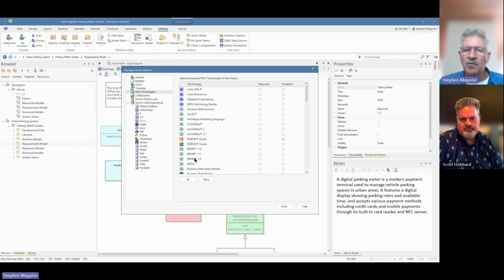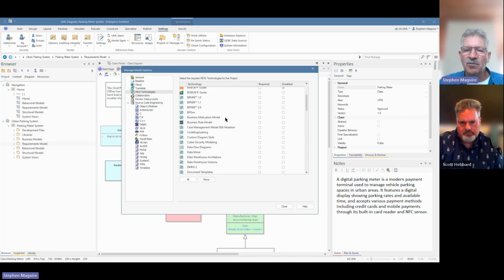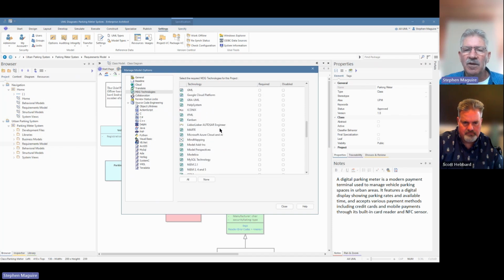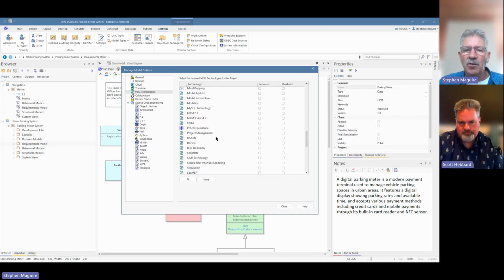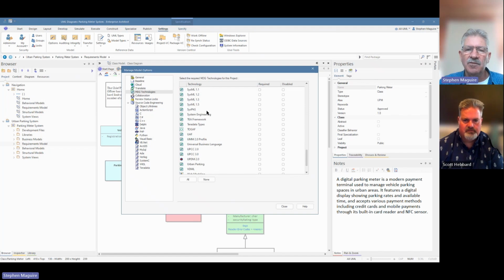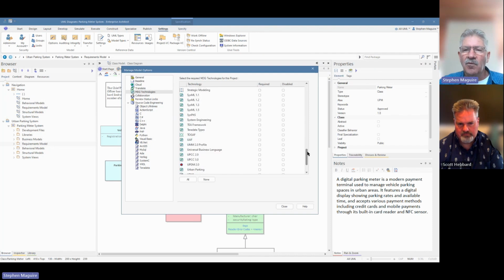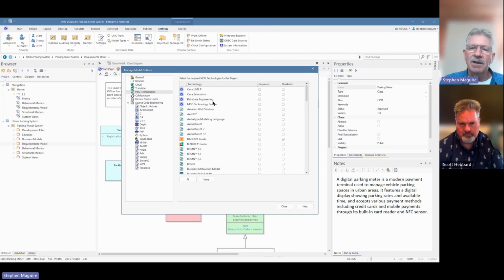If you're a business person, the business process modeling notation for business process models and choreography models, a wide range of things. Amazon Web Services for architecture modeling for web applications, all sorts of different things here. Mind mapping, there are so many different things. The systems engineers are well catered for with SysML 1.5 and new versions of that coming out before too long. So these technologies are underpinning the perspectives.